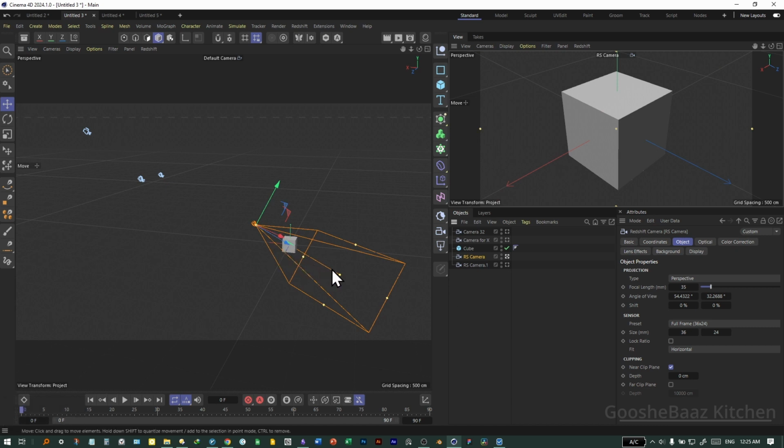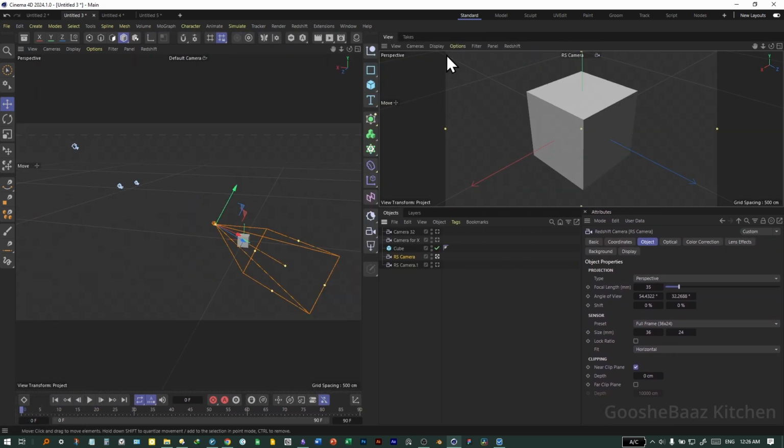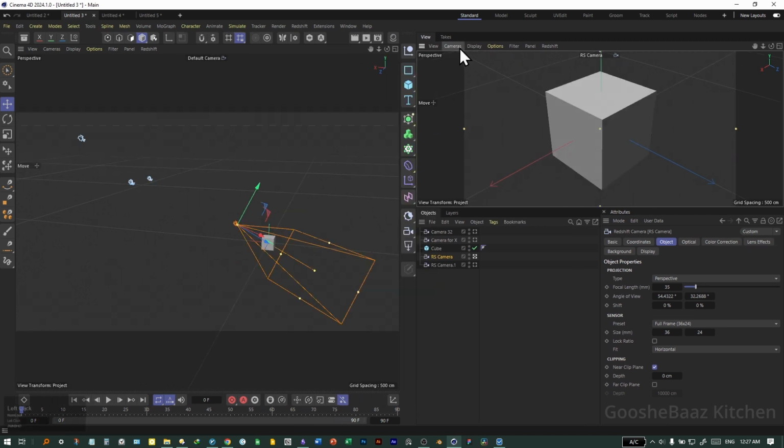But you might ask, what if I want to change the aspect ratio of my camera? Firstly, you need to understand that what can be seen in the final render is in this boundary and not outside of it. So when I change the size of this window, you can see the final render view, this here, not this whole area. So this place that is grayed out won't be shown in the final view. And this guide for the final view can be turned on and off from safe frames here.